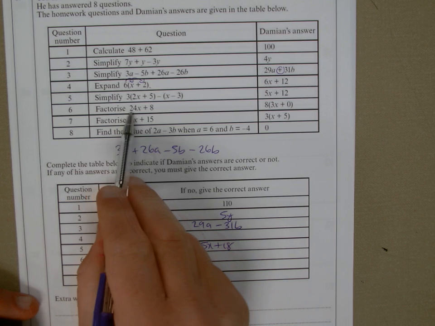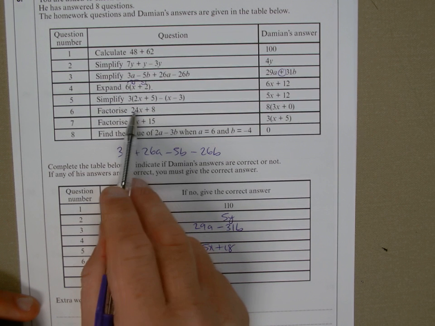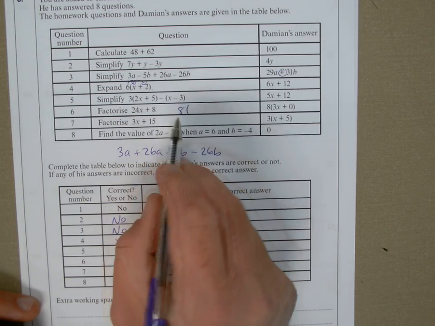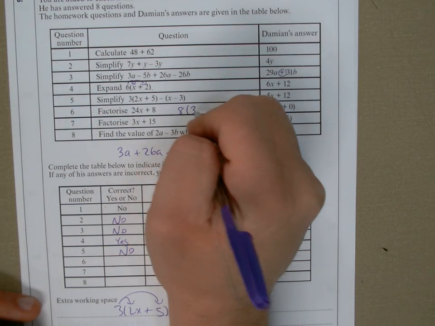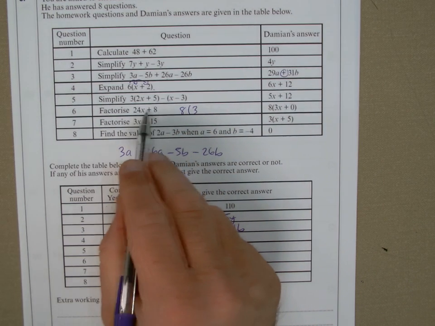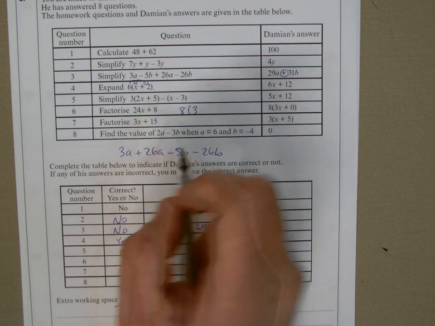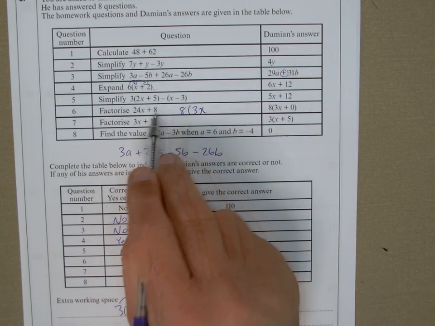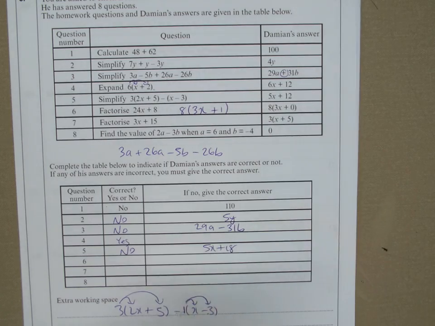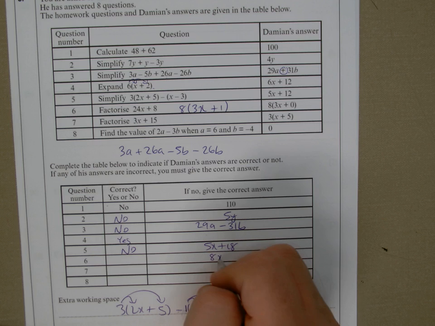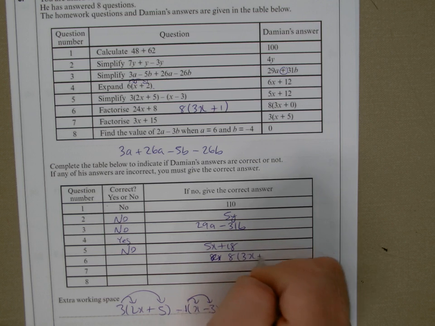Okay, number 6 then, factorise. And when you factorise, you look for common factors. So 24 and 8, what goes into both of them? Well, 8 goes into both of them, doesn't it? 8 goes into 24 3 times. So take out the common factor of 8, yeah? That's how you begin here, because 8 goes into both. And then you put a bracket, and you ask yourself, what do we times by 8 to get 24x? And that's going to be 3x. And what do we times by 8 to get 8? And that's going to be 1. So that's what we should have had there. And again, he's got it wrong, look. So in here, we're going to put the right answer, 8 bracket 3x plus 1.